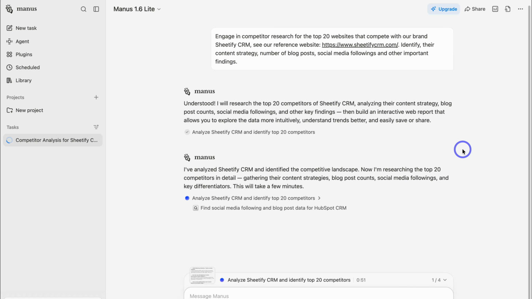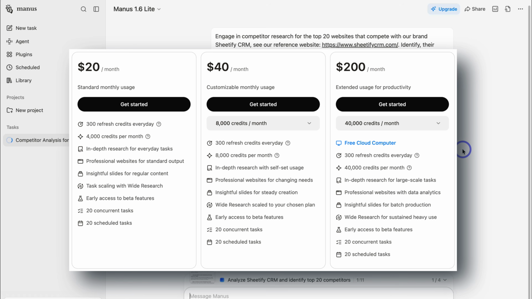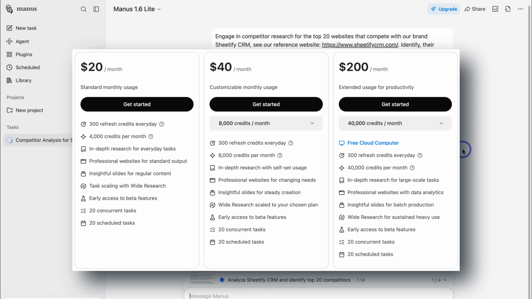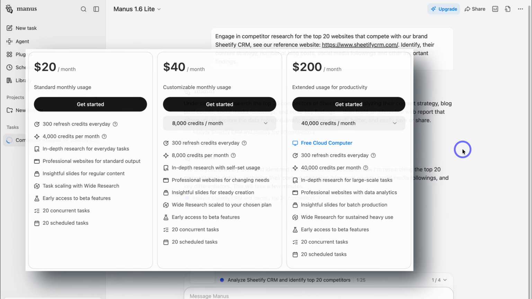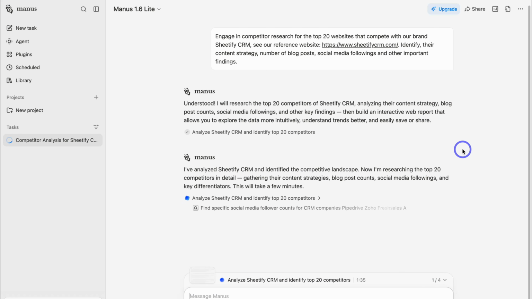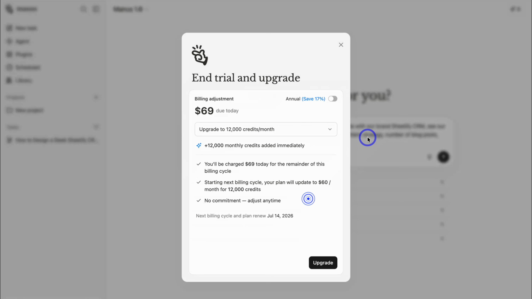Now, it's important to note that with Manus, you have access to a free plan and premium plans. Each come with their limitations. The main limitation that you'll come across when using Manus, as well as other AI platforms, is the AI credit limitations. These AI credits renew on a monthly basis. Each plan has a limited number of credits, and you can purchase more if you run out.